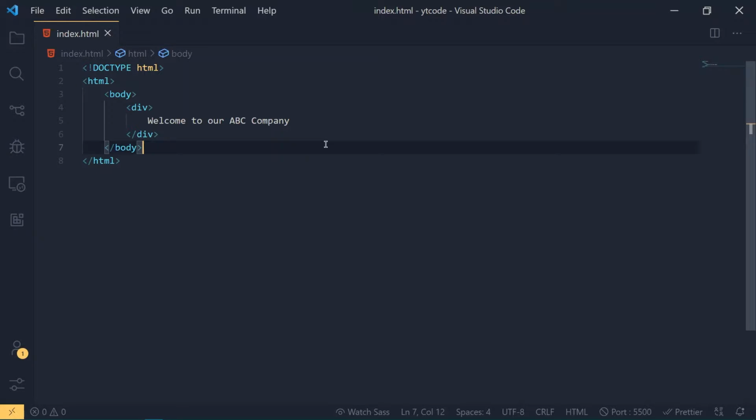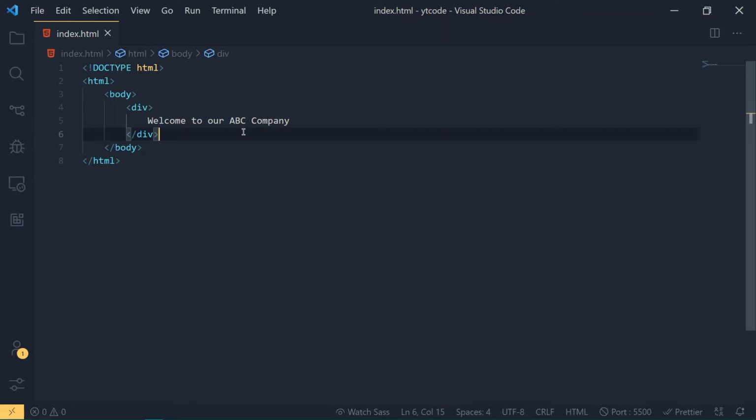We have to write lots of customizable components, so we cannot have lots of tags that are meant for only one specific purpose. In order to solve this problem, a new tag was introduced called the div tag. The div tag is used to create a new custom component so that we can apply our own styling and define its own behavior inside a browser.